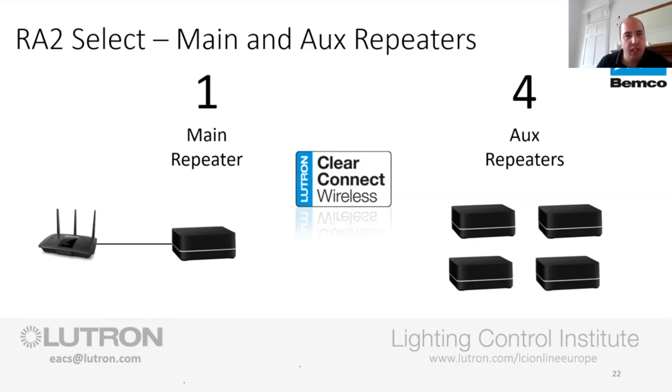I've not really come across a domestic house that needs any more than that, but if you've got a really elongated building and you need to jump 50 meters down, which I don't think you would, you can put another one 18 metres away from the second auxiliary repeater, and then a third one, and so on. So, main repeater, auxiliary repeater, I don't really see the need for any more, but you may need it at some stage, depending on the size of the house.